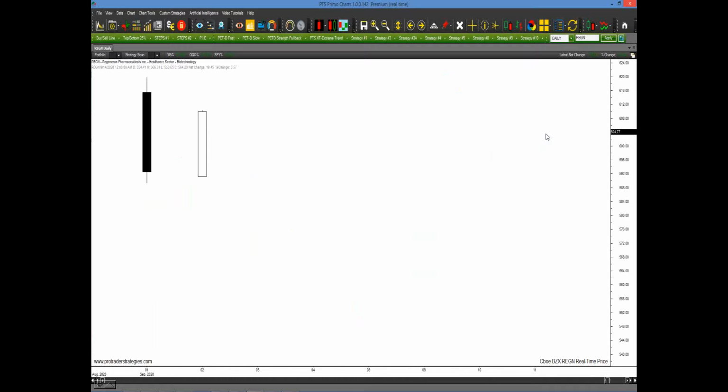All right, let's look at REGN. Now, this just happened, coming into last month here, but just looking at 2 bars, someone would say, Steve, I can't make a decision just based off 2 bars. Sure you can, because once you have your translator, you just click it on, and you see here that it's telling you it wants to go lower. But someone would say, but Steve, the last day was up sharply. You see that? It closed near its high. It sure did. And since it's outlined red, that is this technique's sell point.